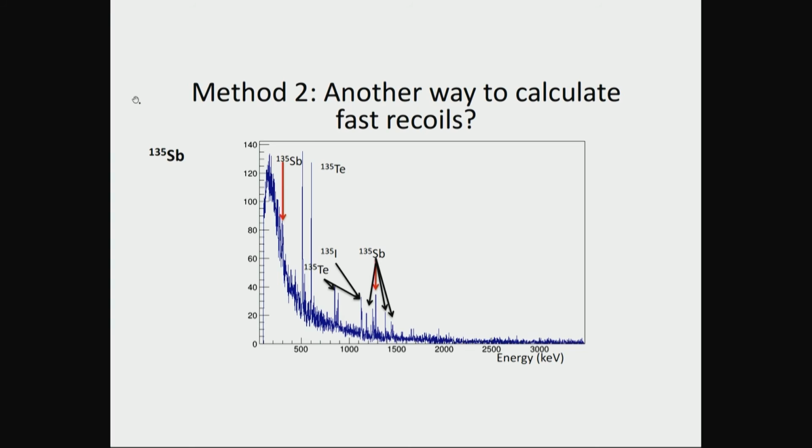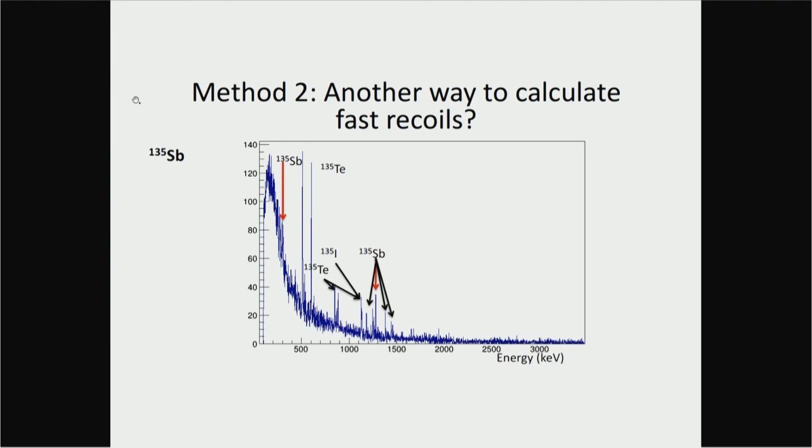Now, we didn't actually get to do this because antimony-135 was the only case where this was really beautifully shown and you could tell it was there. And unfortunately, if you can't tell from this, it's pretty low statistics. But in some cases we can see the gamma daughters of the gammas of the beta-delayed neutron daughters. In that case, you might be able to directly calculate what PN should be or get more information about that.